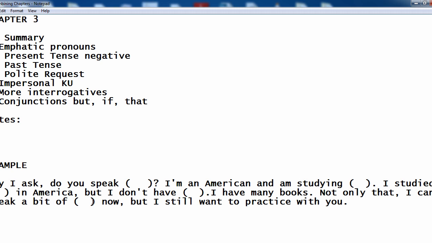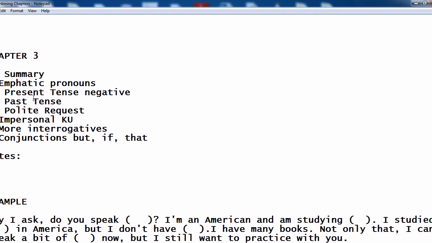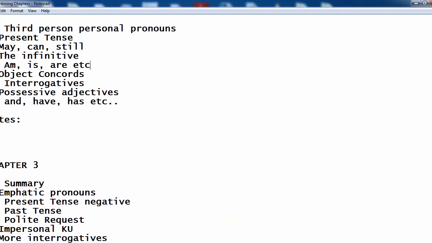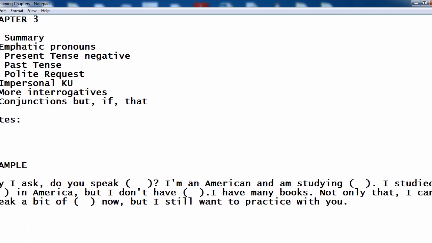For example, let me see. Not only that, this right here. Not only that, that wasn't introduced in any of the chapters. I just used that because that's considered a keyword to me. So I just threw that in there. All right. So what's next? I studied in America. See, studied, that's past tense. So past tense was introduced in chapter 3. I wanted to use past tense somewhere since it was introduced in that chapter. So that's past tense there, chapter 3.